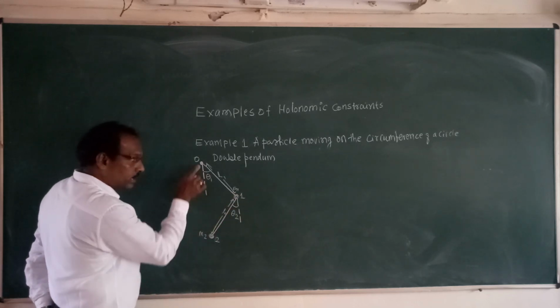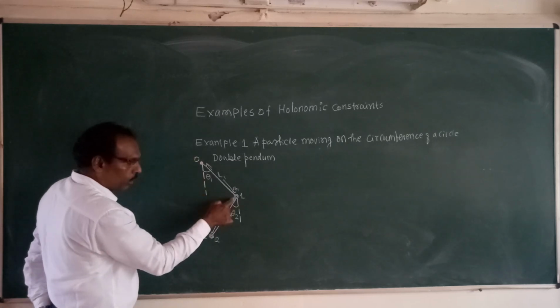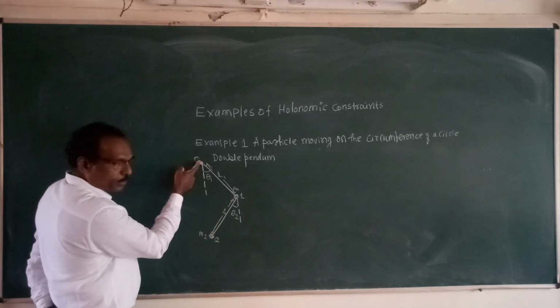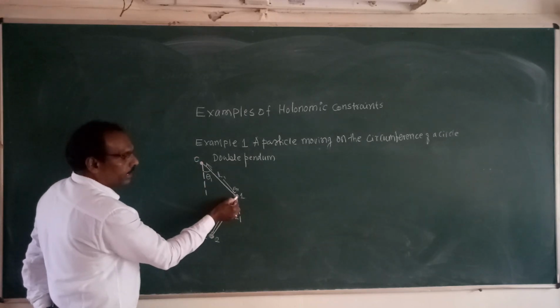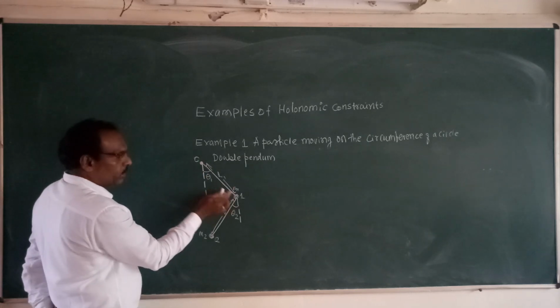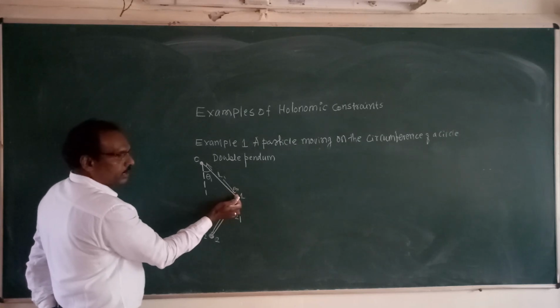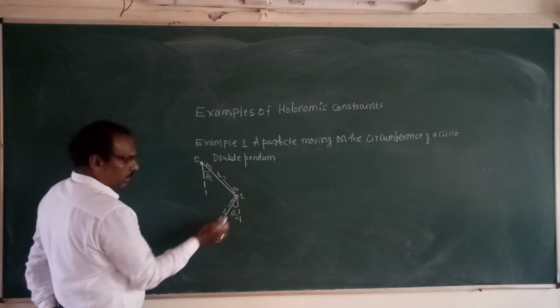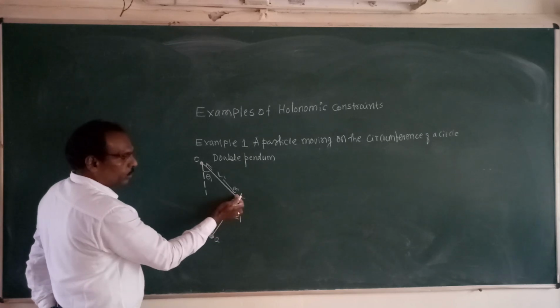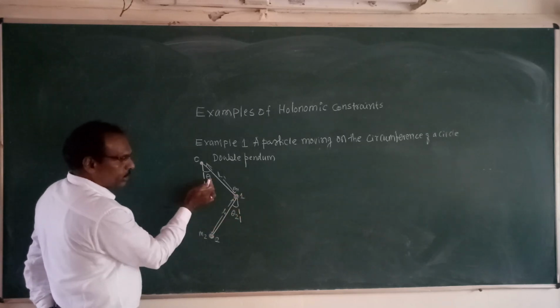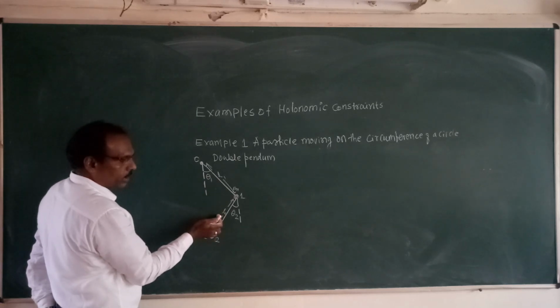This L2 is same from this point or from this point. Either you can take L2 as this from the point of suspension or from the particle 1 and same. L1, the distance between the two, that is point of suspension and point mass M1, is same. The distance between the two, that is particle 1 and particle 2, is constant here. This is constraint 1, this is constraint 2.